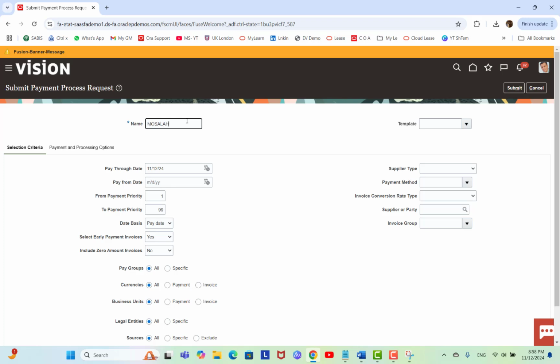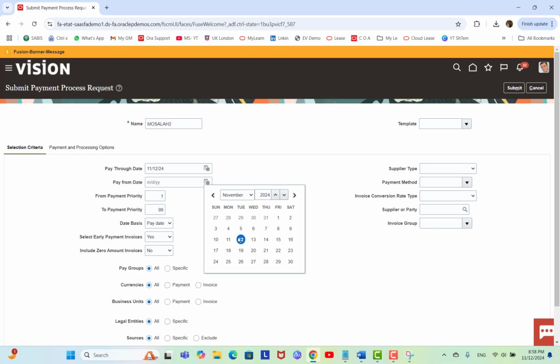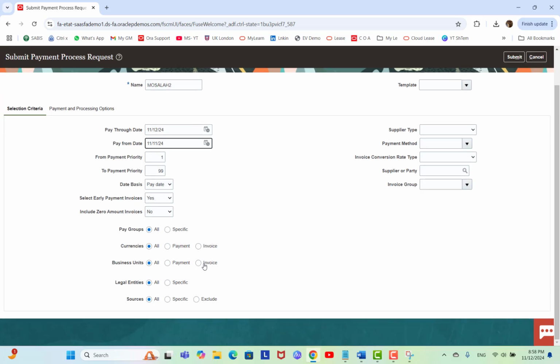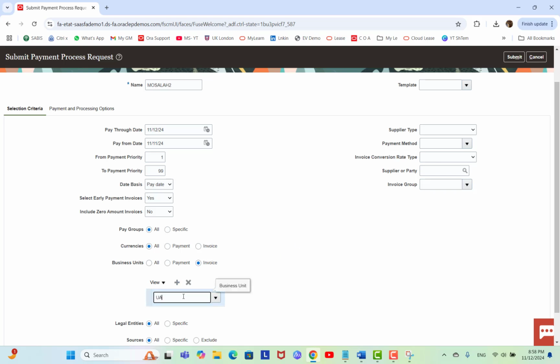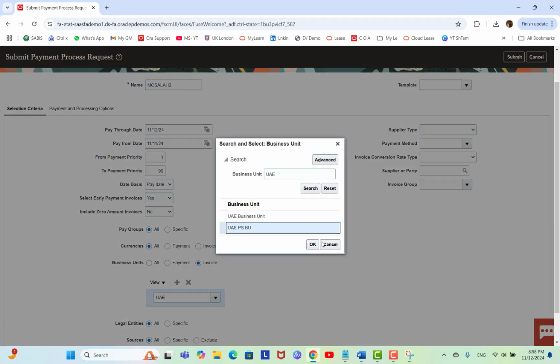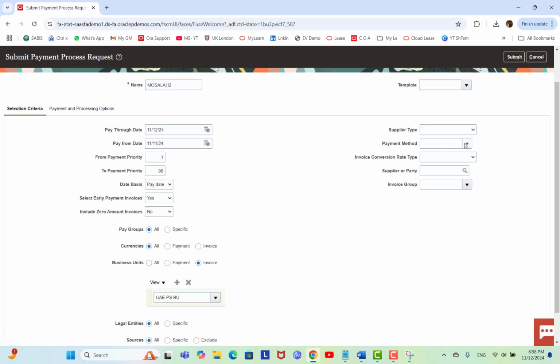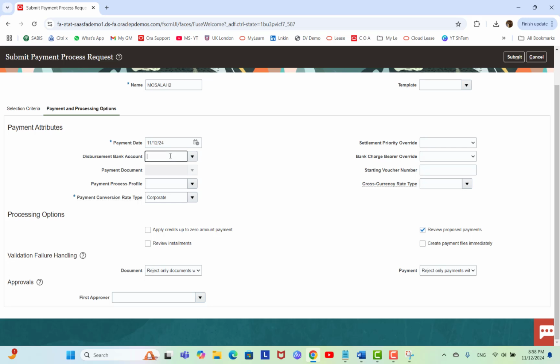Again, Salah 2, everything the same, payment through from yesterday, specific business unit, UAE. Okay, payment method check, and here I will select this bank and again check, and our standard.